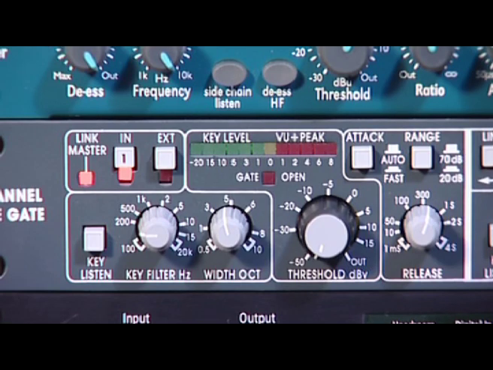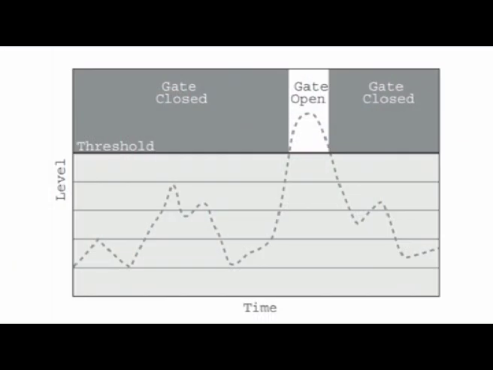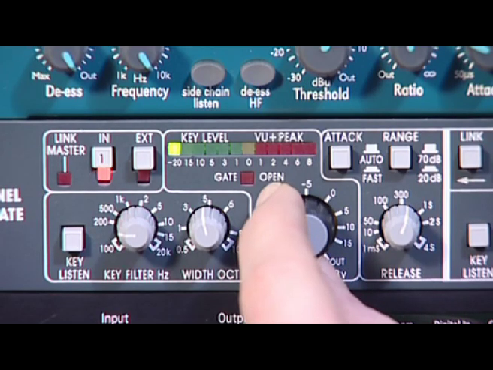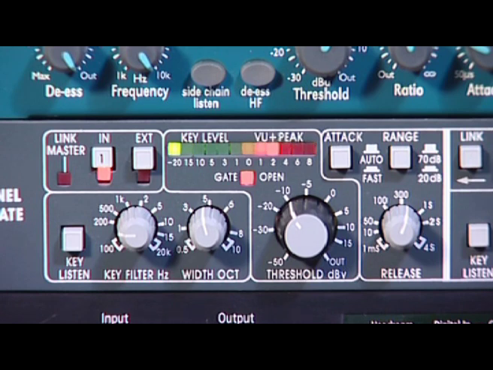Noise gates only allow sound over a certain level to pass through and mute everything else. Normally you'd set this level or threshold so that you get all the sounds you need but none of the low-level but still annoying background sounds. When you have a lot of channels in use on a mixing desk, they all contribute unwanted noise to the final mix. By putting a noise gate on each input source, it's a bit like having an automatic mute control, which comes into play whenever there's a quiet bit. Gates are especially useful for drums, where they can stop the hi-hat spilling into a tom-tom microphone, for example.